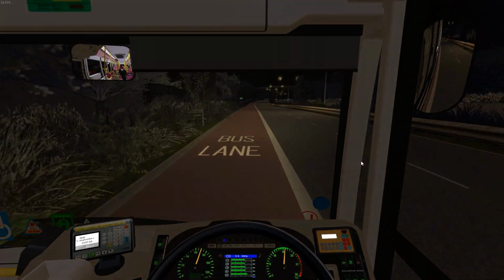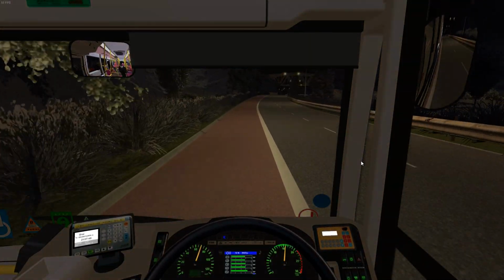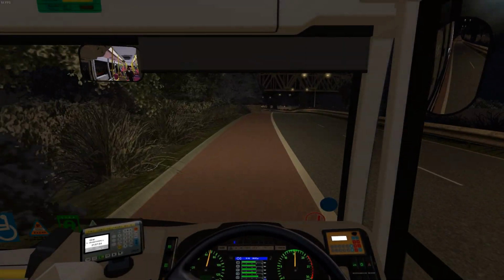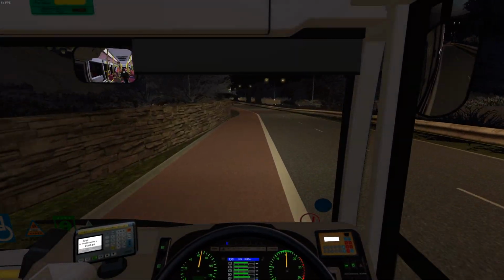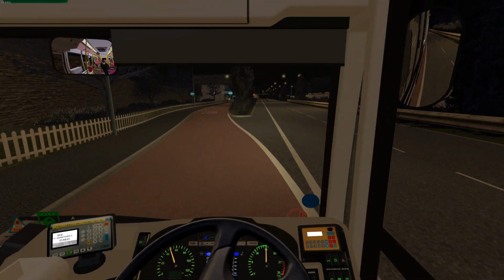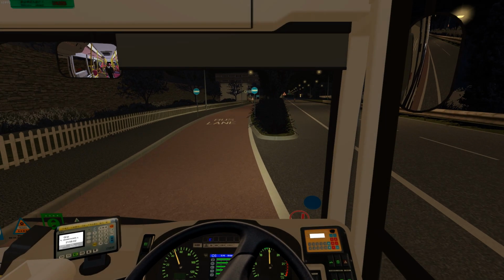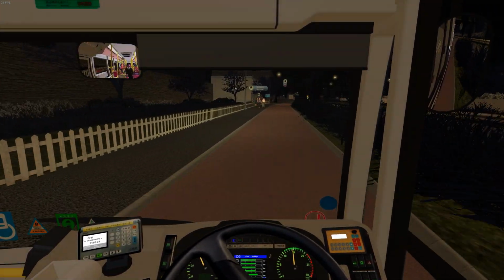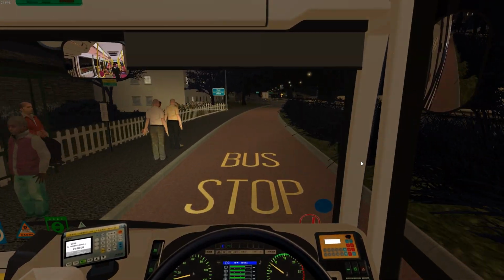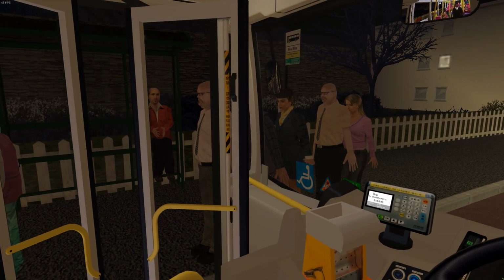In the end, I'll probably do another video with this bus, with all the updated English stuff on it, because I'm quite surprised how nice it is to drive. It sounds really nice as well. I think the sounds have a lot to do with how you enjoy driving a bus. I really didn't think I'd enjoy this drive because the default sounds really sound bad, and when you put in Badger sounds, it gives you a whole different experience. The moral of the story is sounds bring a lot to the game. They make you enjoy it more and have more fun with it, for me anyway.